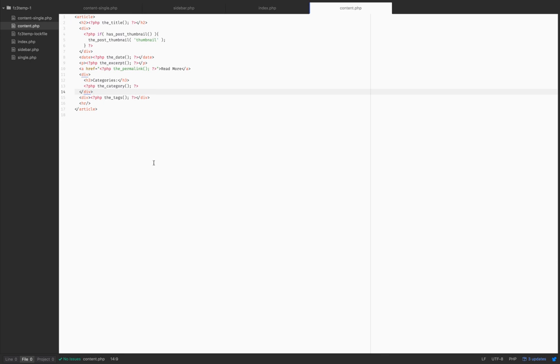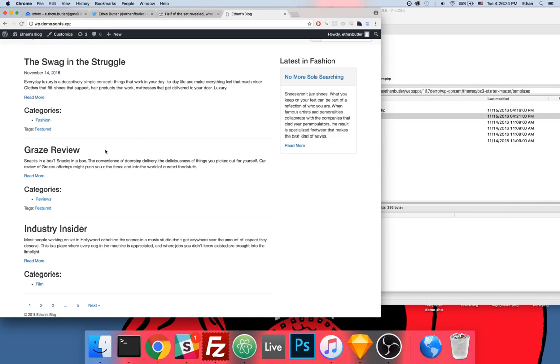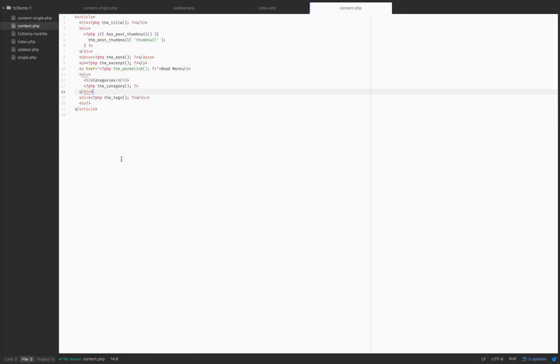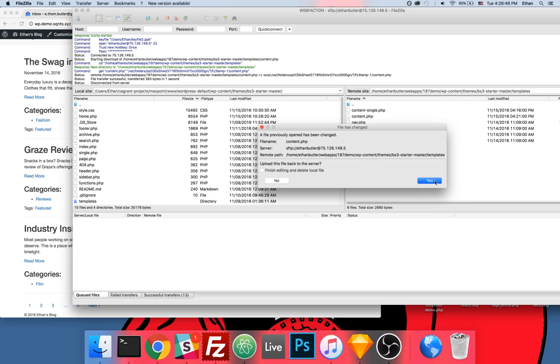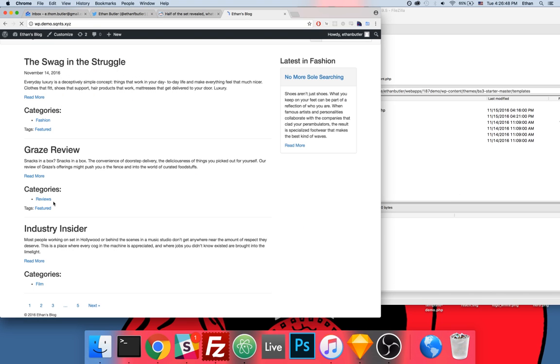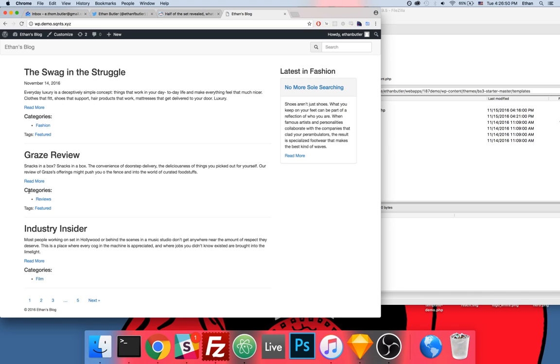What's important to note here is that this code is running for each of these different posts. So if we wanted to change something, let's say we wanted this H3 to be an H4, for instance, we can just save that in one place, upload our change, and when we refresh, this is now an H4. What's great about this is that you can change things in one place and have it affect a whole bunch of different stuff on your site. So that's great for the main loop for a page.